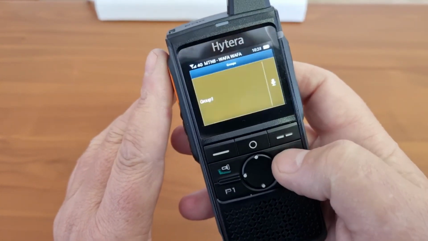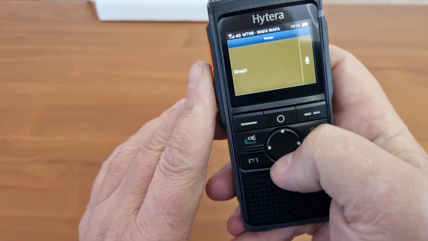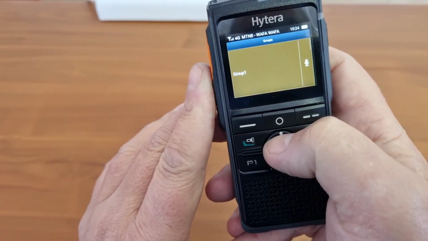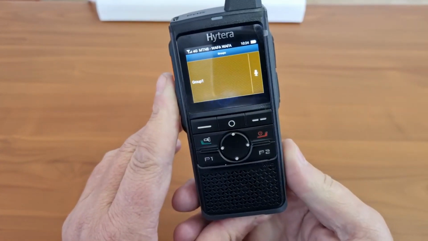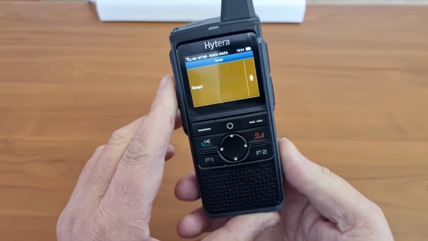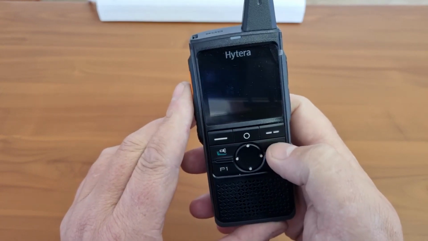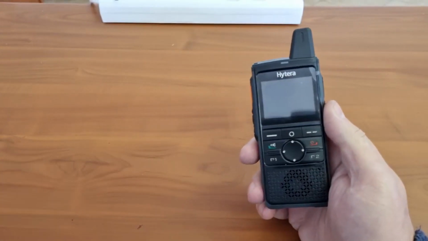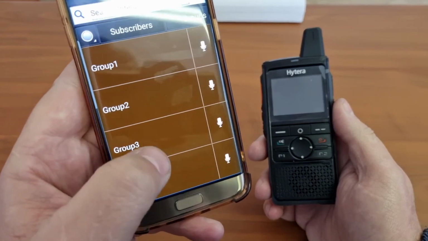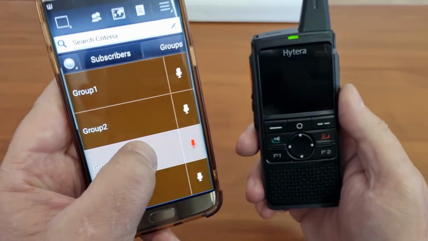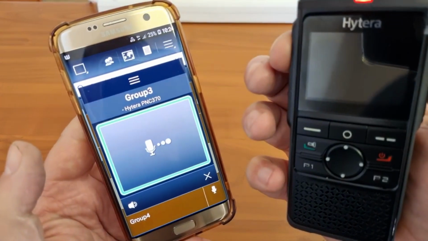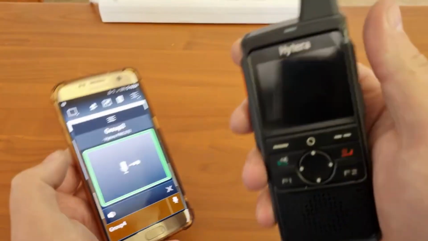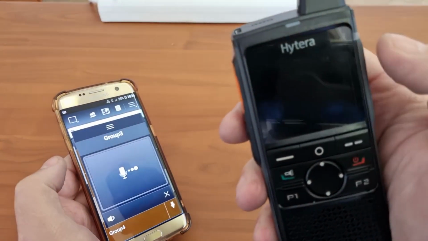So the last group that I had the conversation in is the last group that it'll talk back to. You can overcome that by pushing the down button and highlighting the color. If the color is highlighted like that, the device will still receive any group conversation, and talk back, and I can talk back to that group, but remember I have highlighted group 1.